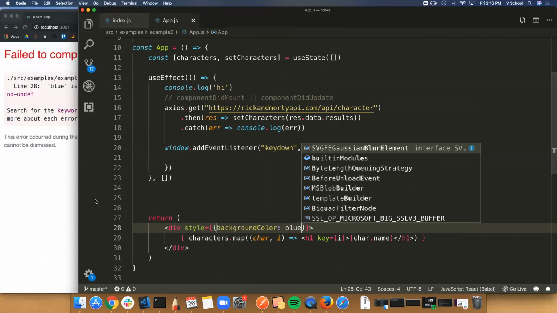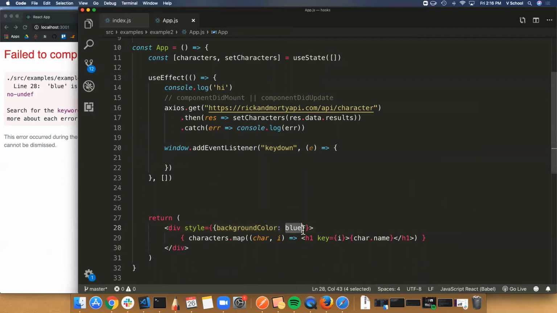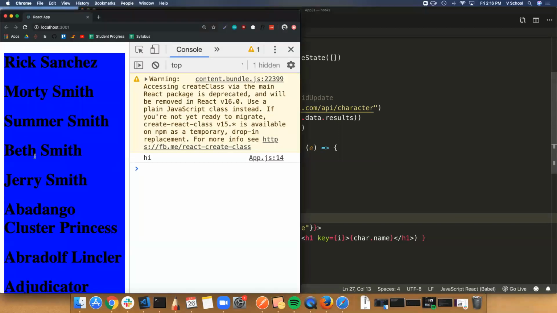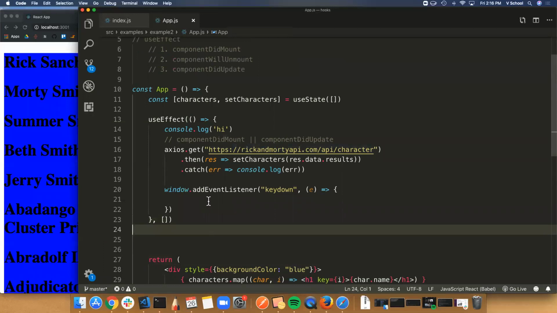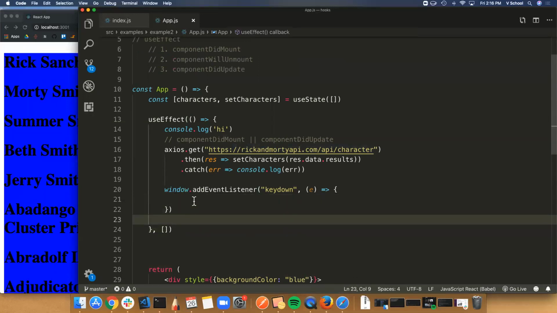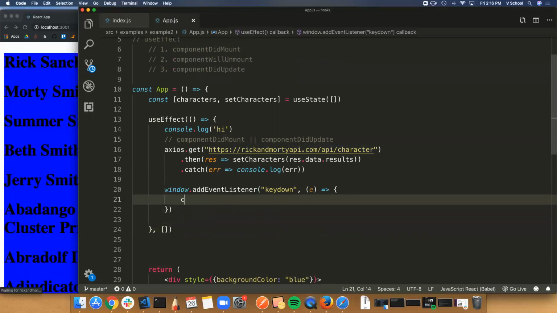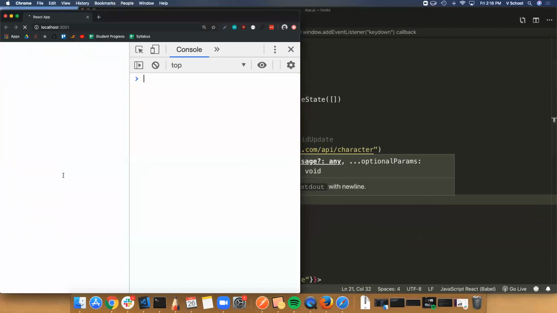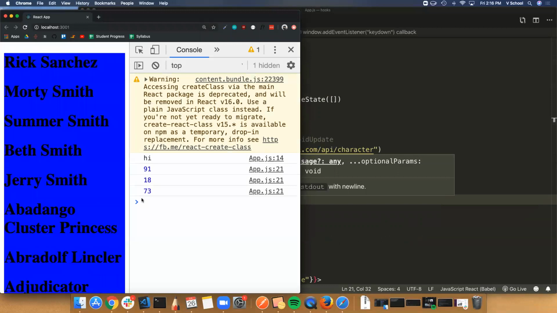Right now, it's just going to be the string blue. Okay. So I'd like to be able to hit R, have this turn red, Y, yellow, G, green, you know, all that. So this is still componentDidMount. We'll set this up. I forget what the whiches are. Let's console log e.which and see which keys are getting pressed and confirm that our key event is working.